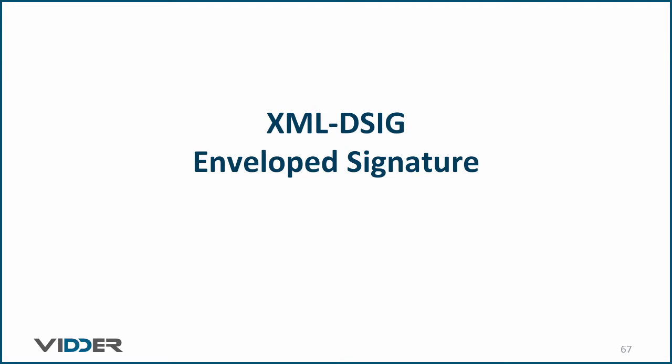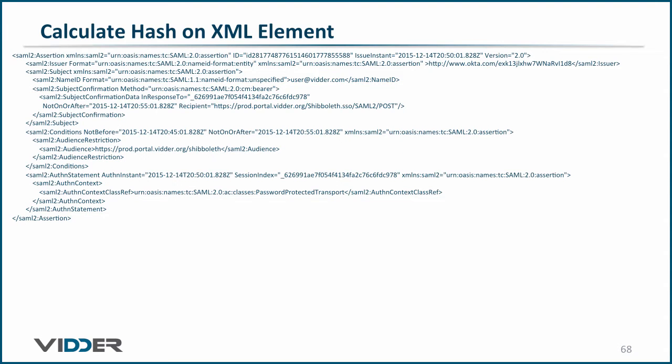When a SAML document needs to prove the integrity of part of the content of that document, it uses the XML standard way of signing the content, which is known as an enveloped XML digital signature. Here's an example of the assertion portion of a SAML response. Note that this is not the whole response, just the assertion portion.